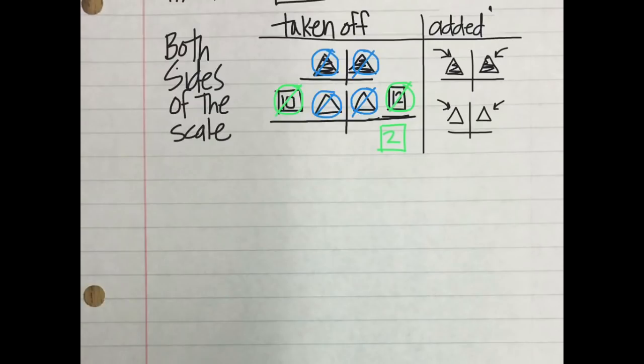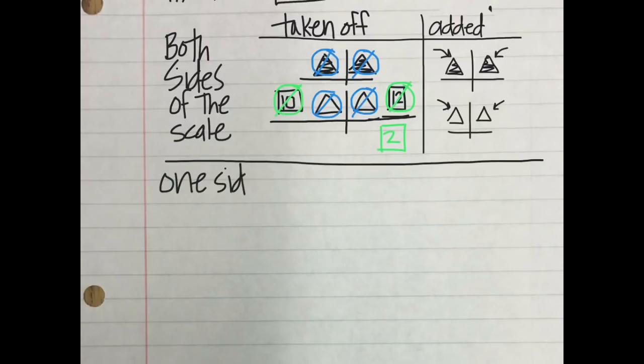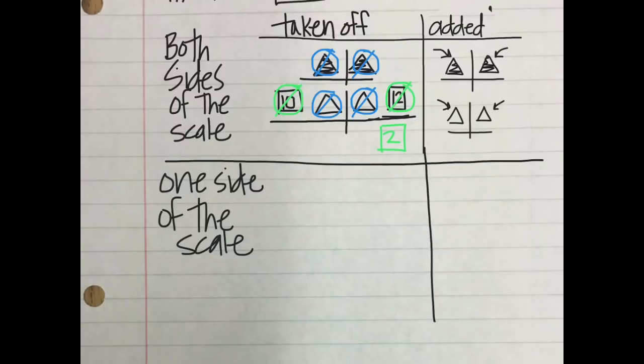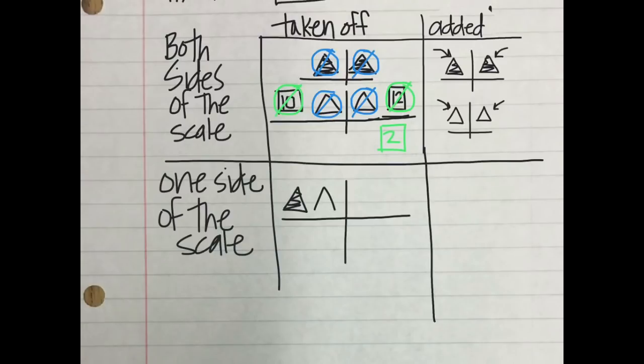There is something we have done though to just one side of the scale to help us solve. And that is that we have been able to take off a 0 pair off one side of the scale. So we know that 0 pairs are only 0 when they're being added together. So if we are adding, which happens on the same side, if we are adding a shaded and an unshaded, we're able to take those off.